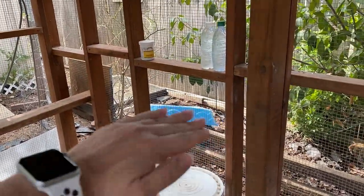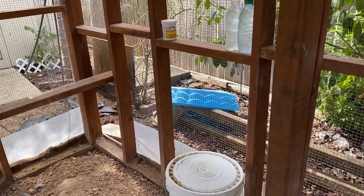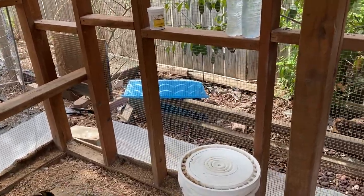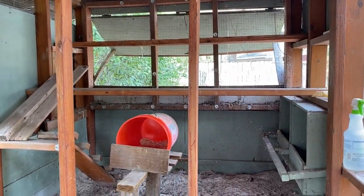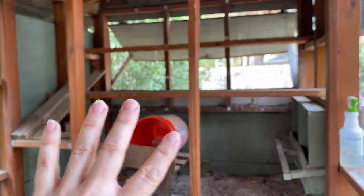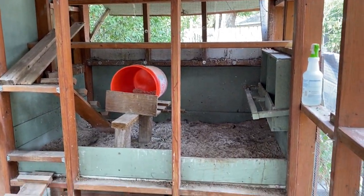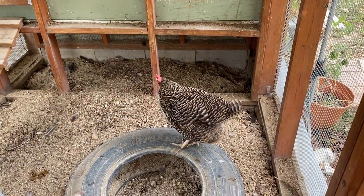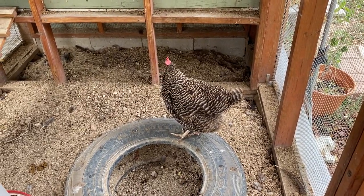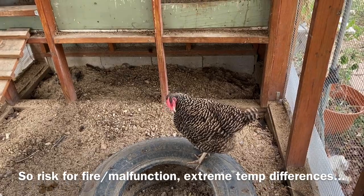It is much better for your chickens — let's say we're at 32 degrees Fahrenheit, literally freezing — it's much easier on their bodies, even though it sounds terrible, to go through slight temperature changes. Even if they come in, go up to roost, and it's only 50 degrees inside, that is better for them than being freezing outside and coming in to 70 or 80 degrees. That's harder on their bodies. It is easier for them to puff themselves up, eat more, sleep on their feet, and use other strategies like that to stay warm, than for you to do it for them.